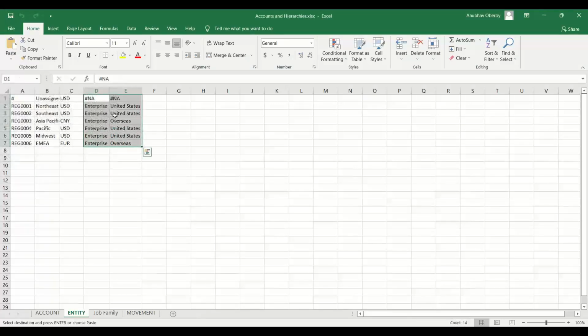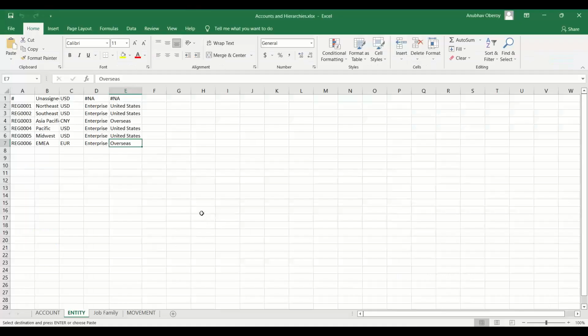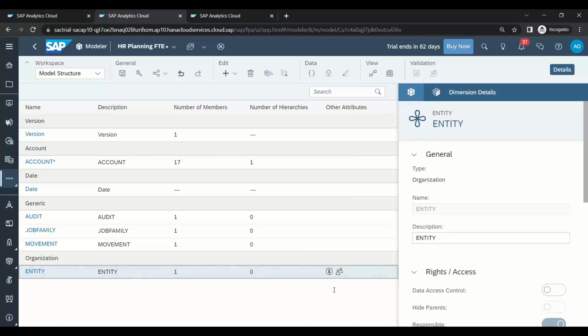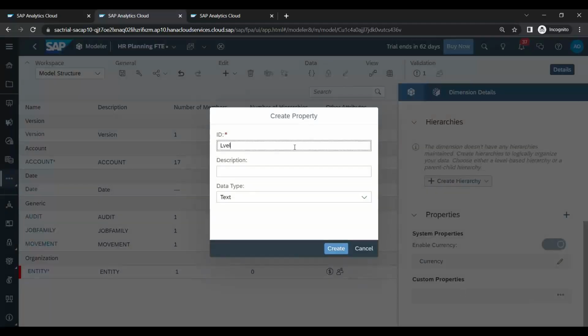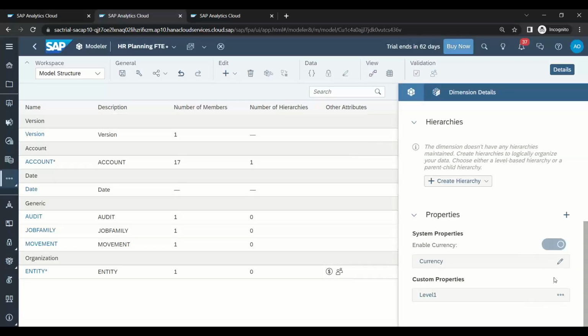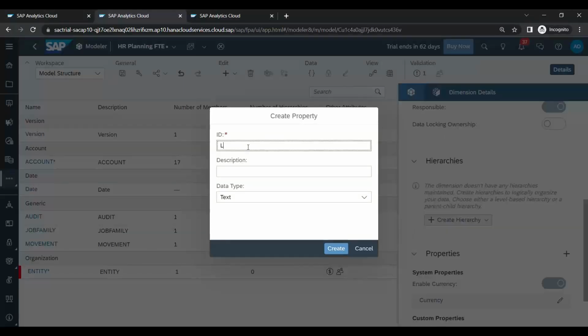You can see we have a hierarchy for this, level 1 and level 2. We didn't create this yet. Let's create level 1 and level 2 for entity. I come to entity and create a property, level 1, and we create another property, level 2.